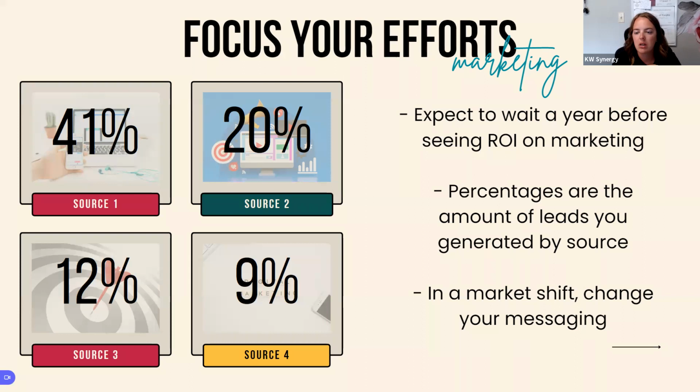source 4. So again, you want to expect to wait a year before you're going to see really a return on investment as far as marketing goes. This is the long game. This is the long term, the in it for the long haul. This is the marriage portion of lead generation. This is not the speed dating portion of lead generation. So again, those percentages are the amount of leads you should generate by the source.